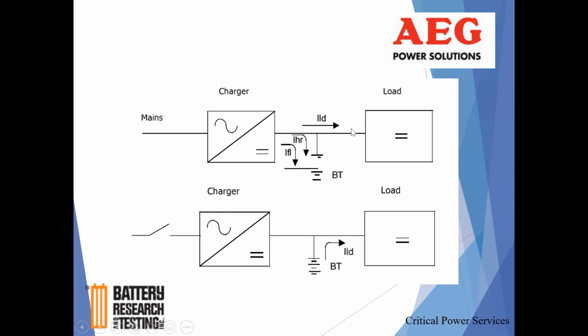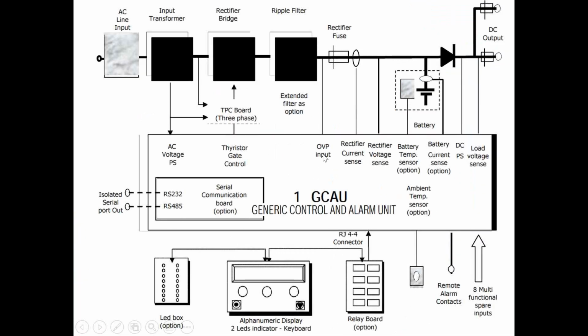where you have current going out to the load, and then usually a pretty small current going to the battery, assuming the battery is fully charged. A lot of the batteries in your network are anywhere from 100 to maybe 300, maybe as large as 400 amp-hours. So you could see float currents anywhere from half an amp to maybe an amp and a half. But again, that's dependent on amp-hour size of the battery string, and if you have multiple parallel battery strings. Certainly the more battery, more amp-hours, the more charge current is going to be required.